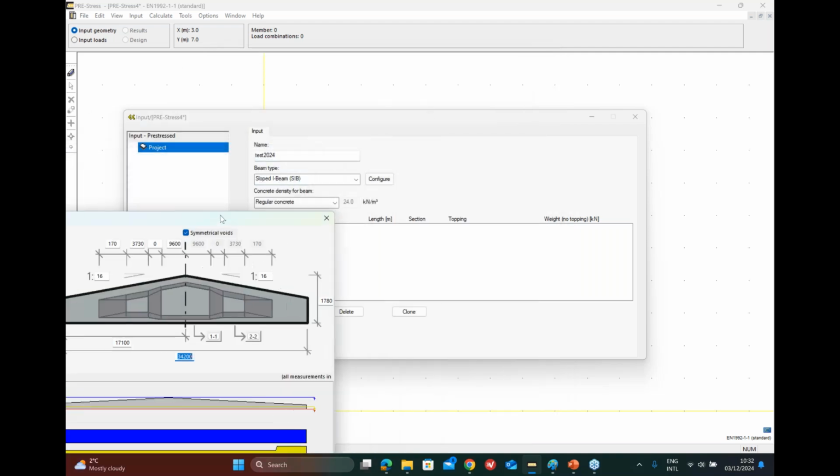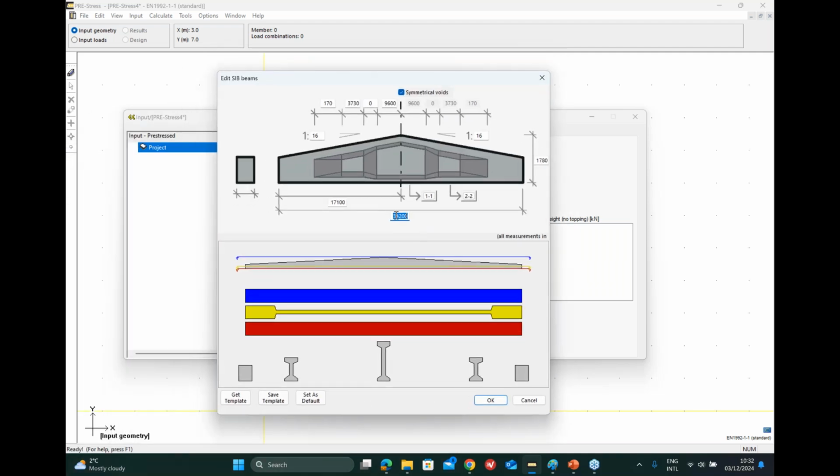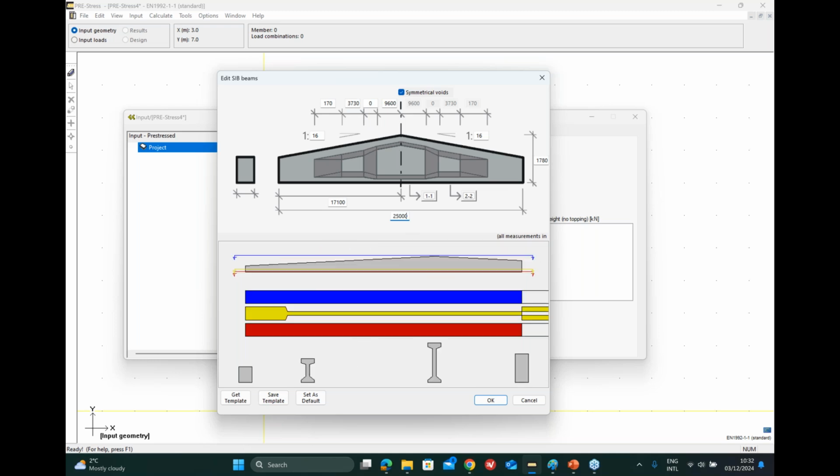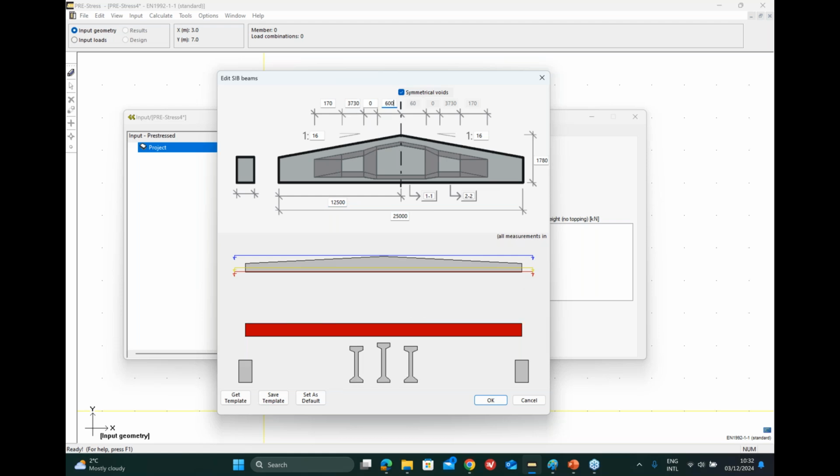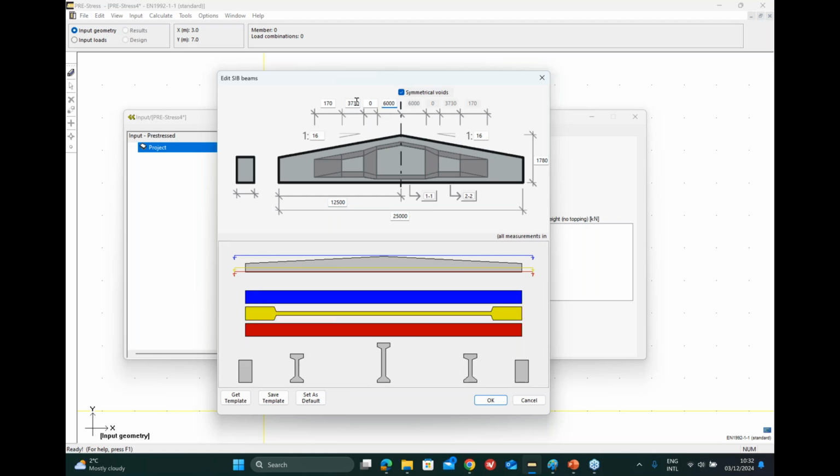So 34 meters, no, maybe better like this. All right, now let's modify this by, let's say, 6,000 and 3,000.